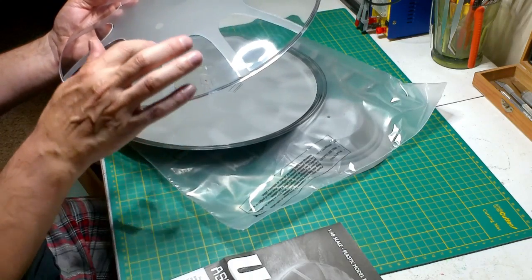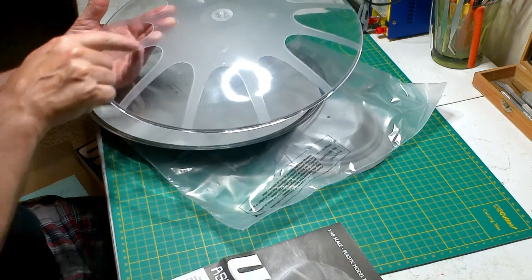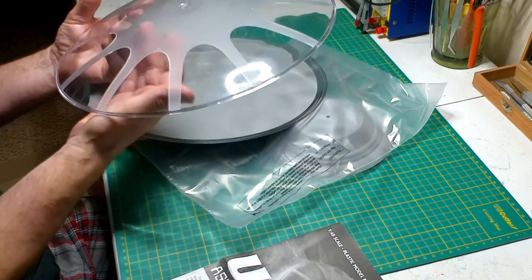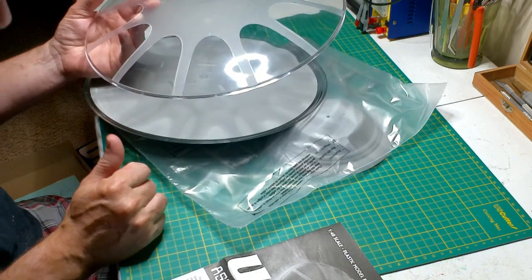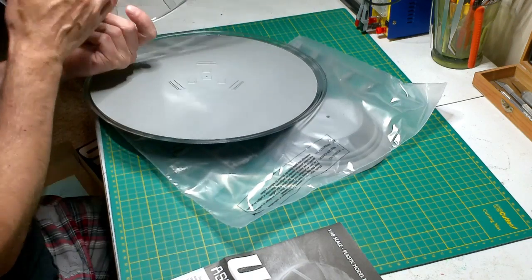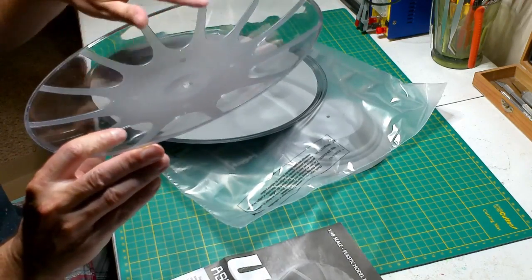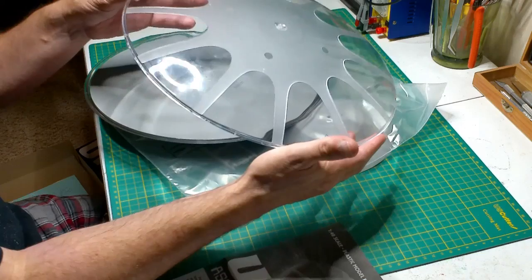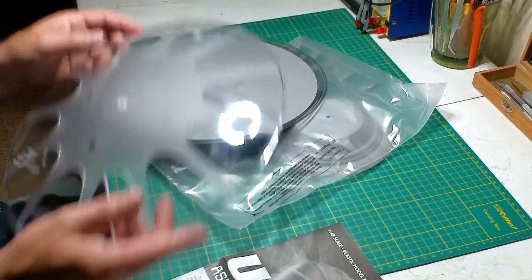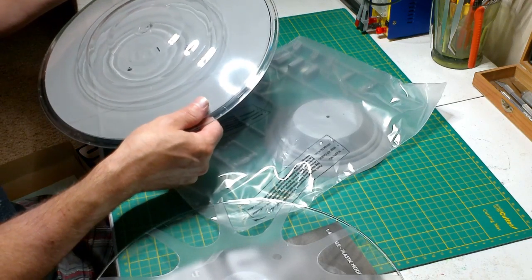Unless I'm just straight up going to have to make masks that cover these windows and then clear that, and clear like this area, which wouldn't be too bad if I do the silver or whatever color I choose from the inside. But I would much rather it had this texture on the outside. If that was on the outside and then you paint it, but I see what the look they're trying to go for. I don't know, maybe we'll go for that. Maybe that might be the way to go. An all shiny.